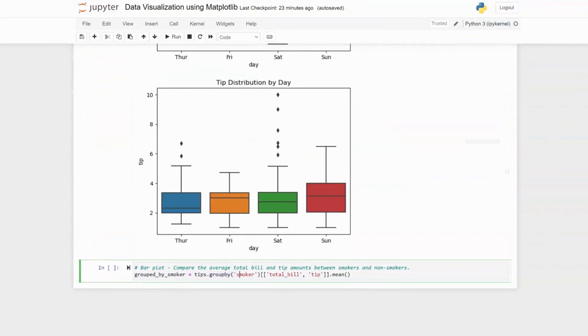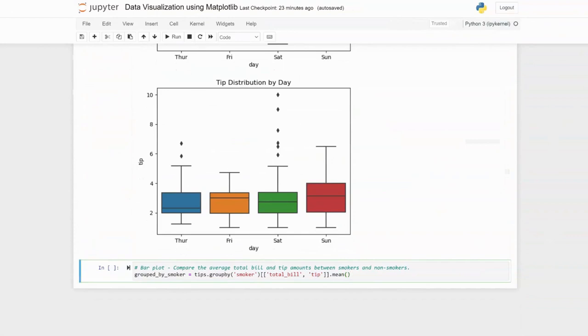So the dataset is grouped by smokers, and then we select these two columns, total bill and tip, in that grouped data, and then we get the mean. Because for this bar plot, it's going to use the mean for those two columns, grouped by smokers.